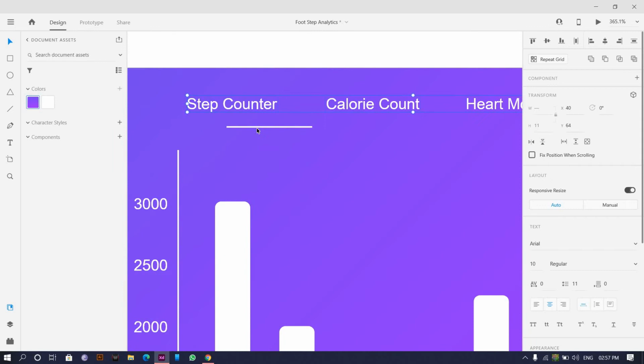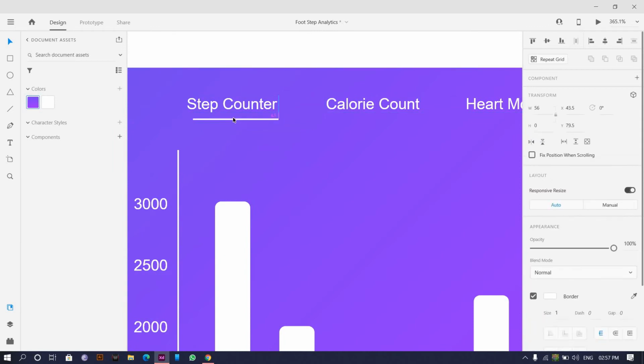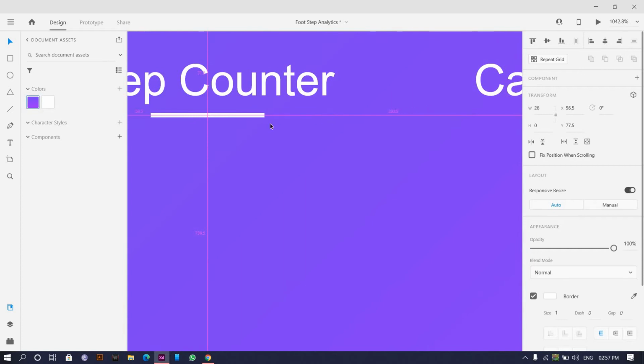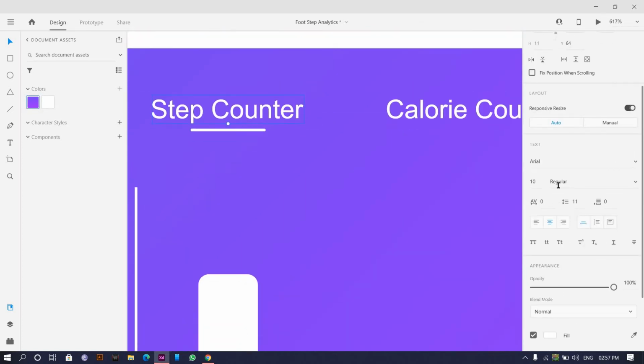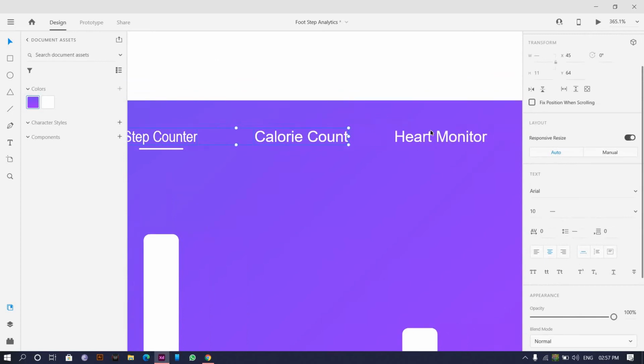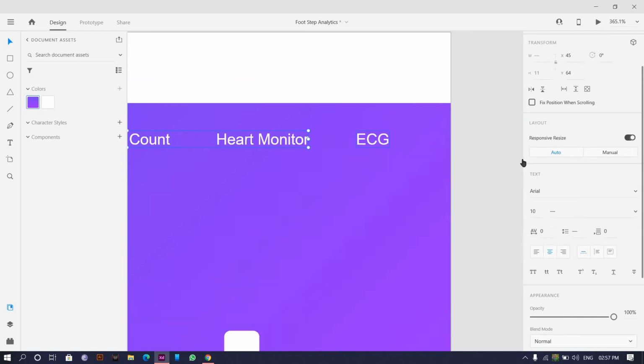Okay, as we are in the step counter part, I'll just give it a smaller one for indication. I have to select the font also, right? Today I'll go with Roboto, as I have not used it a lot.